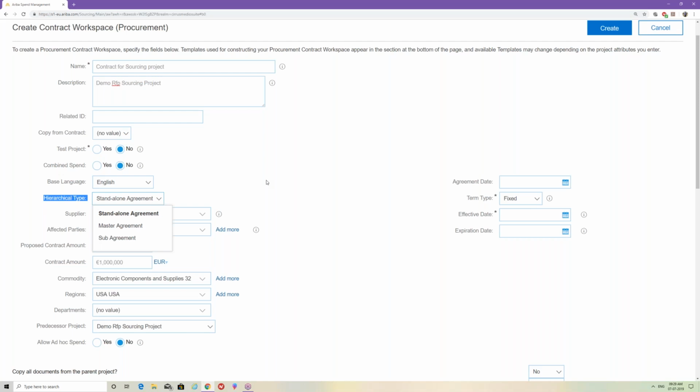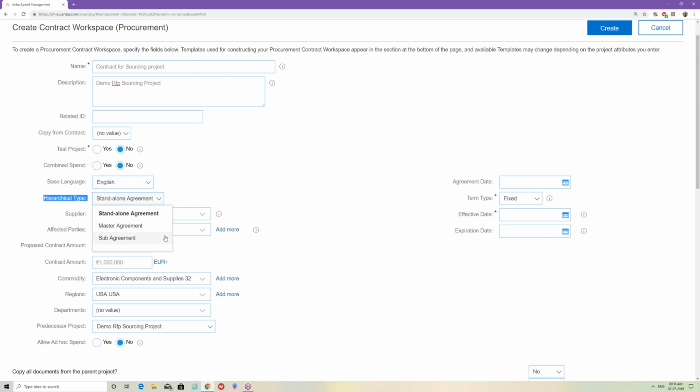Now this particular master agreement contract does not have any line item at all, any price related thing, it won't be there. The only things there are the terms and conditions, generalized terms and conditions. Once you create the master agreement with the general terms and conditions, where will you use it? You will use it in the sub agreement.